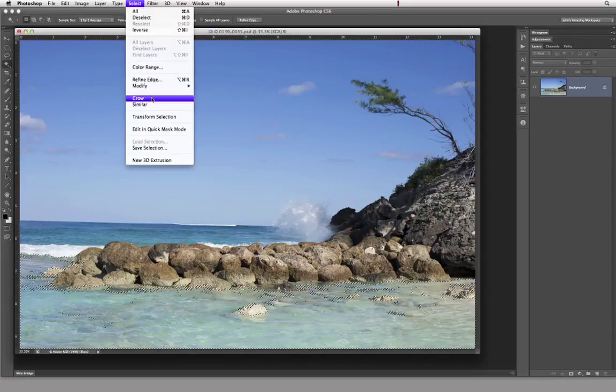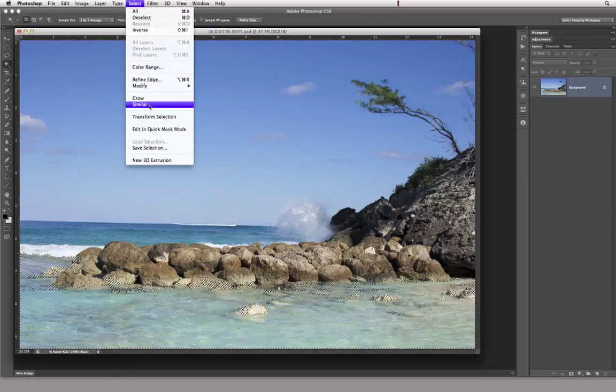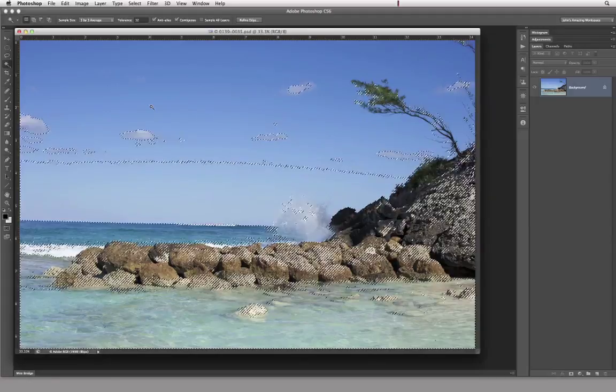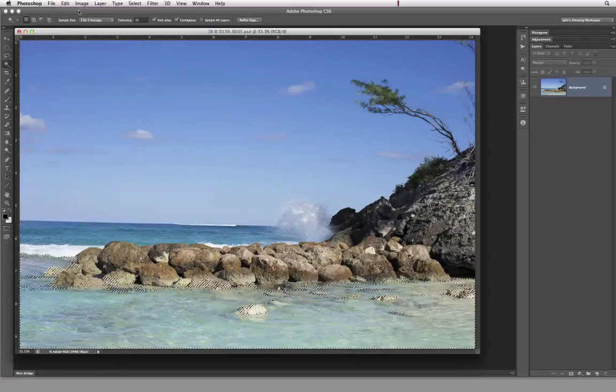So I'm going to give that another shot and see how well we do, and you can see that we've got right up to the bricks, and we've got some of the bricks or stones, whatever you want to call them. Now if I wanted to try similar, all right, it just went all over the place. So I have to undo that and step back or undo similar so I don't have that. So it doesn't work in this case, but the grow certainly did.